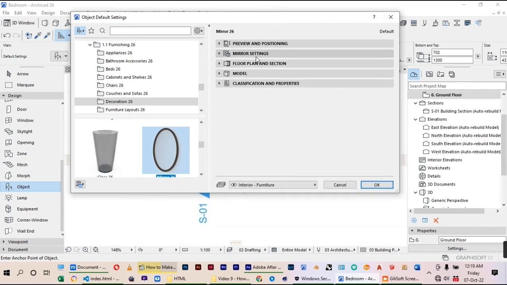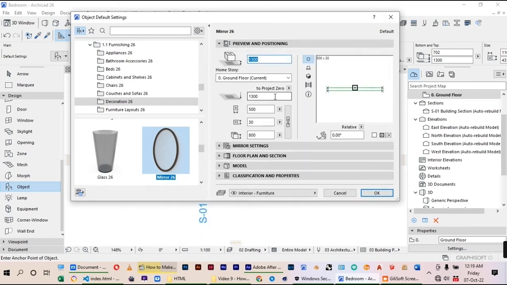Go to the mirror settings. I want this to start at a height of 400, and the width can have a mirror that is 1500, and the height of up to where the windows are. So 400, that's 2 meters.